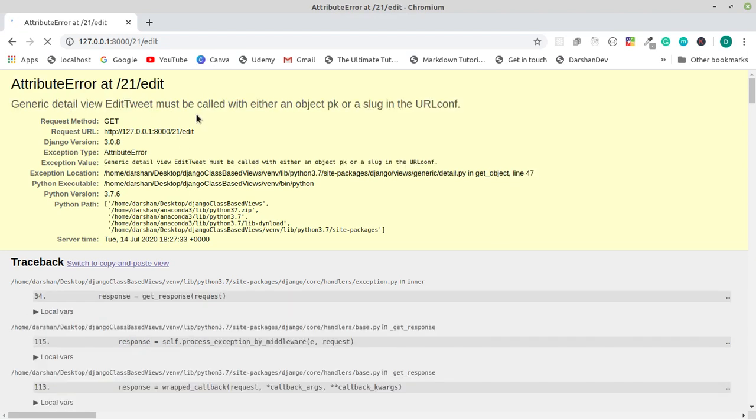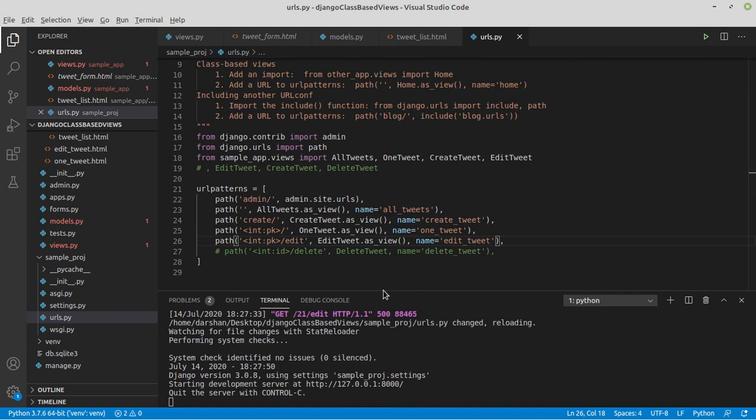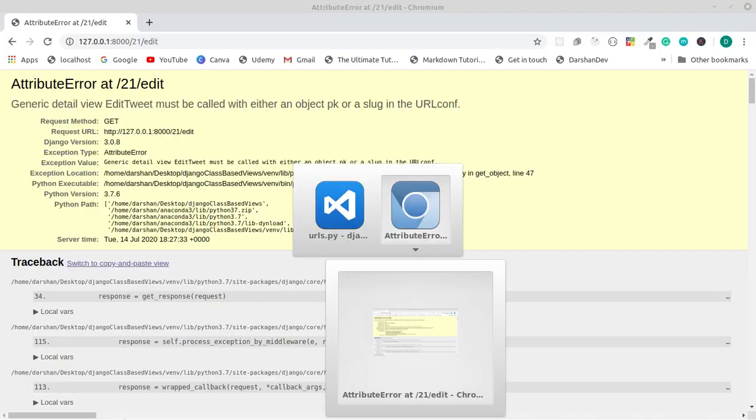Now generic must be called from pk or slug in URL conf. Now here, instead of this id, we are going to give pk because that's what our generic views demand, or you can even use slug, but slugs are more complicated, so right now we are not focusing on it.